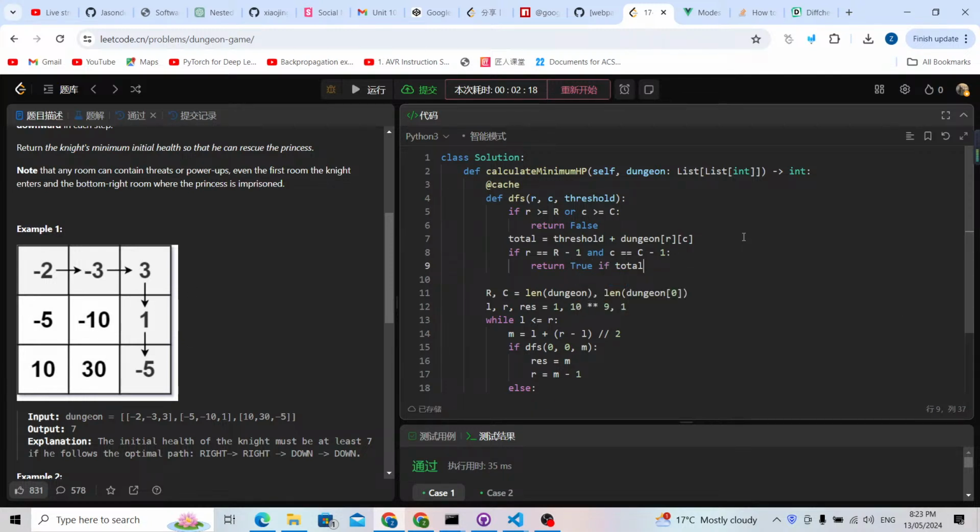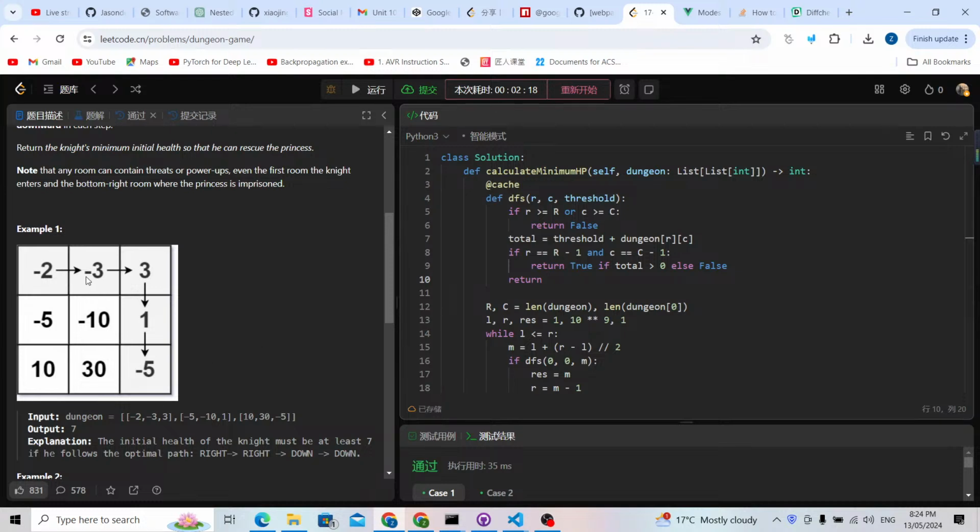So if this total is more than 0, this means for the final state, if I go to this position, this total is the total value. It means from this value before plus the minus 5. If it is more than 0, I'm gonna return a true. Otherwise, I'm gonna return a false. So if I didn't go to that position, definitely I'm gonna search left and right and bottom side.